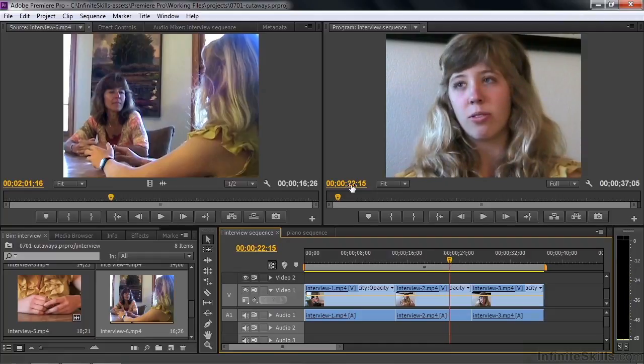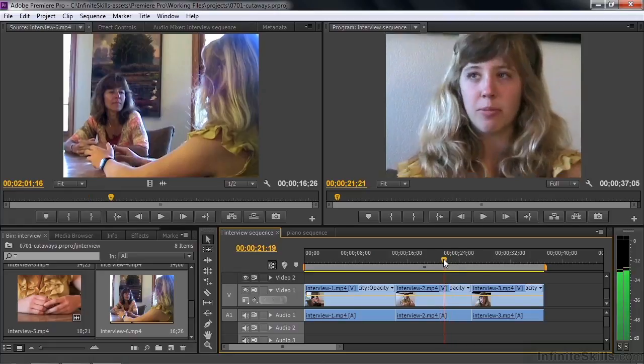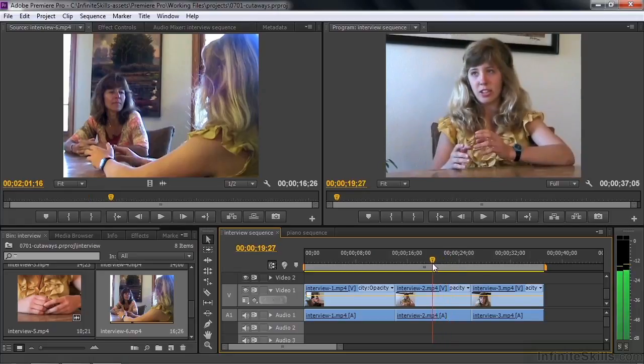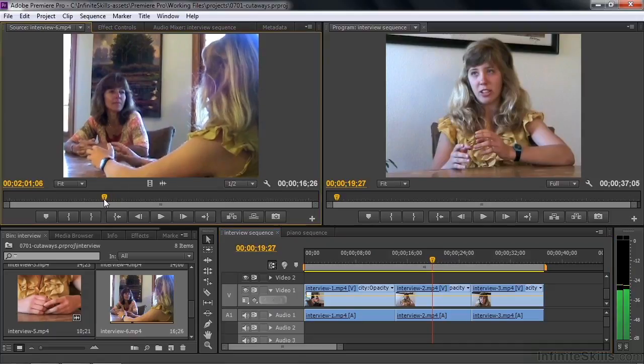So I need basically a 2 second and 10 frame segment to cover that up. So I need to go over here and look at the beginning of the shot. I'm looking at her hands there. I need her hands to be separated so the beginnings of the shots match. So there her hands are separated. I'm going to put an in point there by clicking on this mark in. So now we're ready to put it down there.